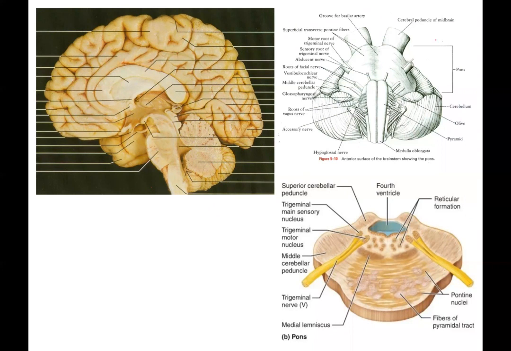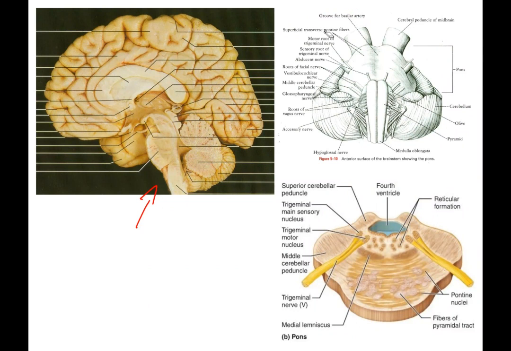Then this is an anterior view of the pons. This one is an anterior view. This is a sagittal section. You can understand that. In this anterior view, you see this groove for the basilar artery. You should be able to read this. You get an artery on this, which is a main artery that supplies the brain with blood. So the basilar artery lies in this basilar groove. You will learn the blood supply of the brain, and during that you will see the details of the basilar artery.